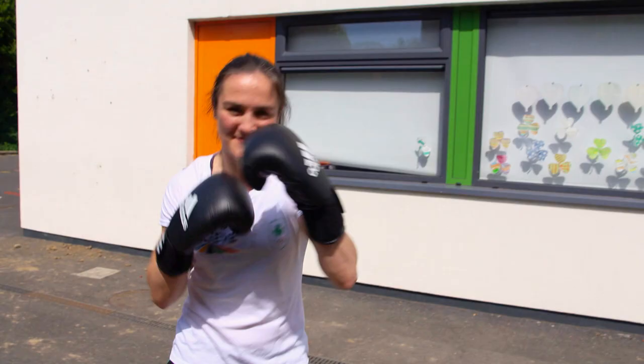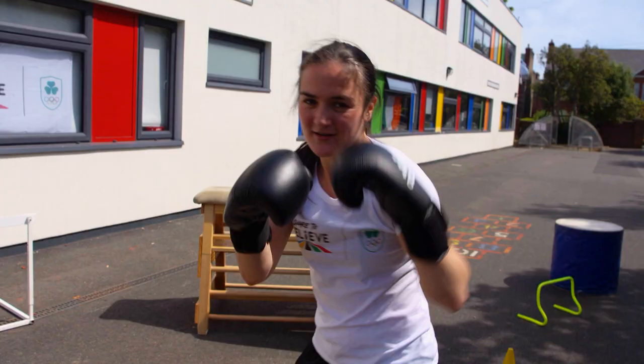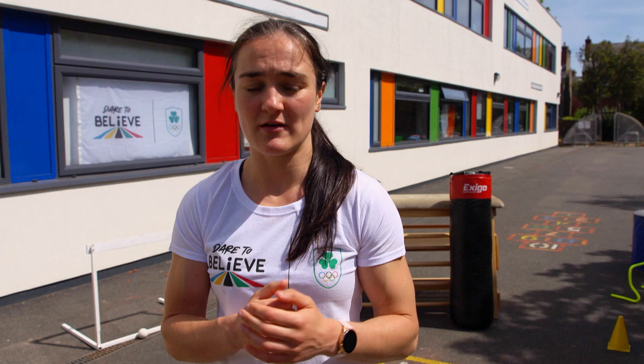Some people box left and right, so they're called switch hitters. I'm a bit of a switch hitter myself — I like to change it around in a fight, as it can sometimes confuse your opponent. I would suggest if you're starting out and new to boxing, after a couple of months when you get used to one stance, try the southpaw as well. If you do a jab ten times on the left side, then do it ten times on the right side. Try and perfect it in both stances — that will make you an all-round fighter.